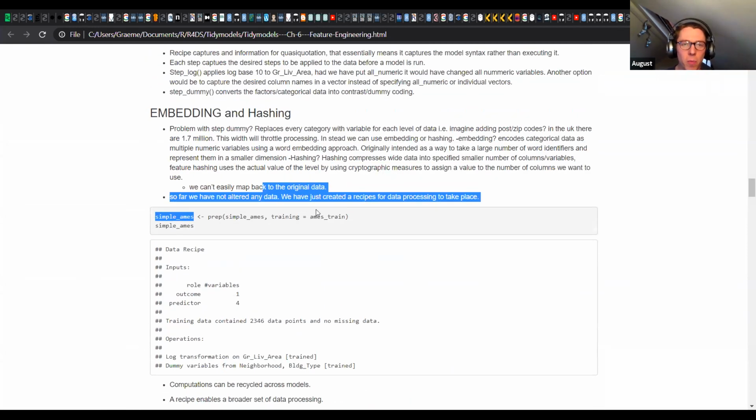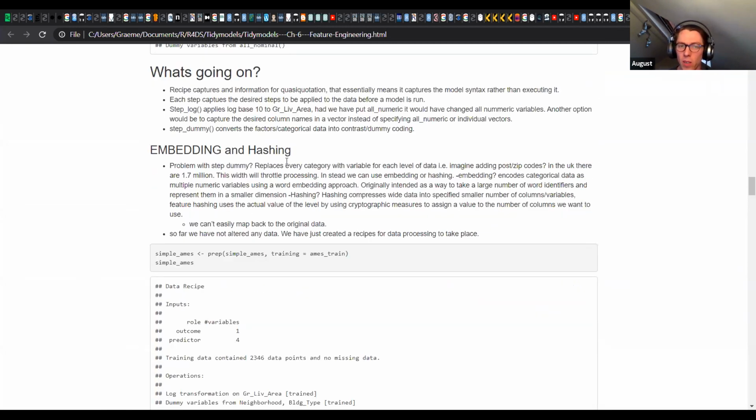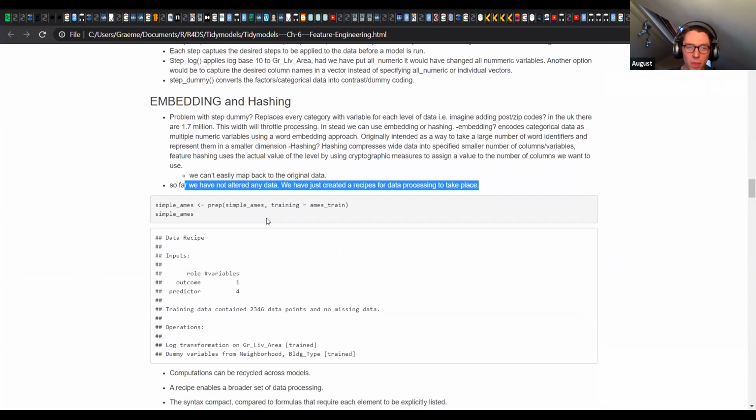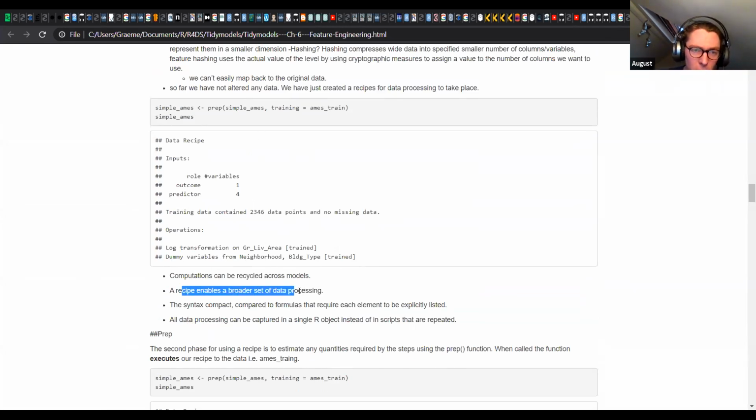Right, so here's the other important part. So far, after having created our recipe, regardless of what steps we've used, we actually haven't changed our data at all. It's not until we apply the prep process that the transformations are applied. So as you can see, the recipe applies the changes that were specified to the pre-processing data set, or the training data set.